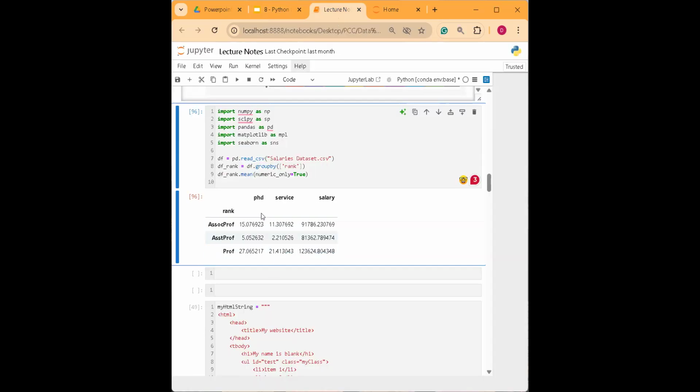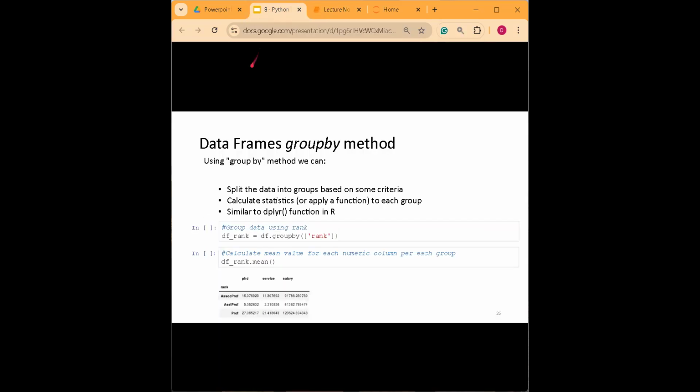Right now it might not mean much, but it's actually very powerful to do something like this, especially because you can tell Python which column you want it to be grouped by. So it really saves you a lot of time.